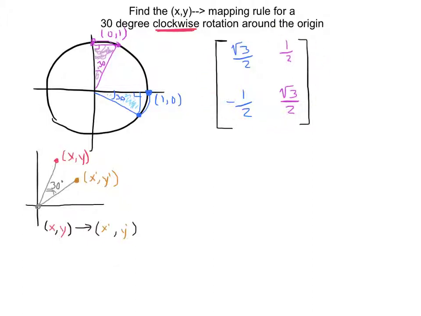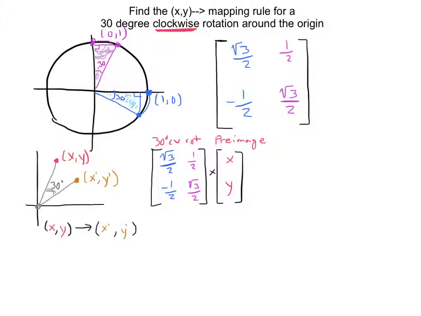And I know that this is the matrix that's going to do that, so I'm going to set this up as matrix multiplication. So there's the matrix, the rotational matrix. I'm applying that to the pre-image, and that's going to send me over here to the image. And now I think about, well, how was this position created, this x prime? How is this new x created?